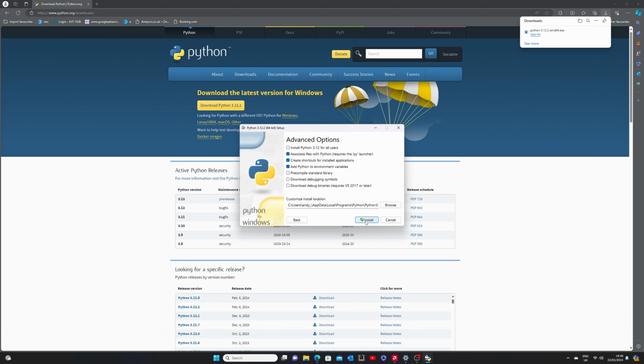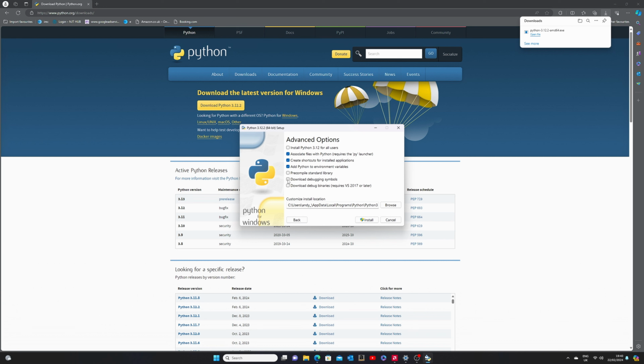Those three are already highlighted, so I'm assuming that I should keep those. And then pre-compile standard library. I'm going to click that only because I know libraries are a big thing in Python. They're kind of like a collection of pre-built-in commands, what they call functions. So I'm going to click that.